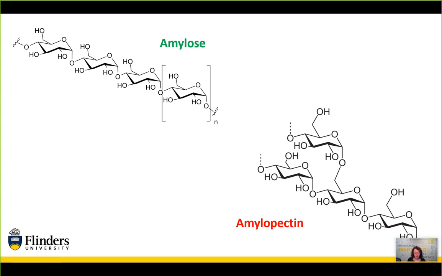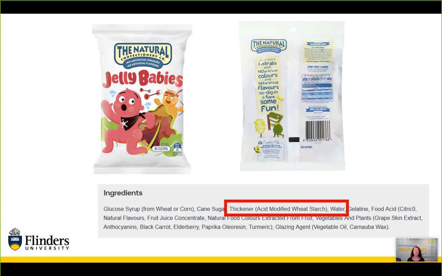You've probably actually already seen this, although you might not know it. So gummy lollies are usually made of this thing that includes a thickener, which is an acid-modified wheat starch. So that's exactly what I was talking about. You boil a starch in acid for a bit, and it creates this slightly thicker substance. If you keep boiling it, or if you add different things to it, or if you allow it to dry properly, you're going to end up with a very plasticky substance.